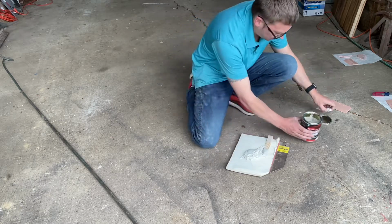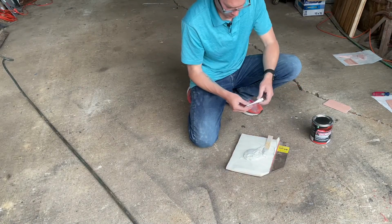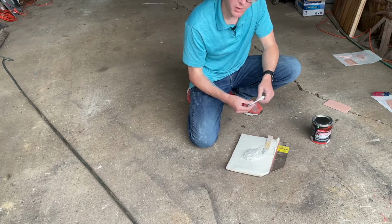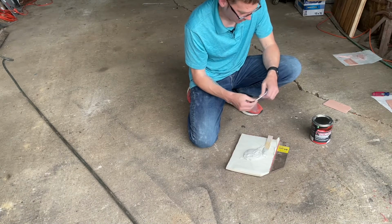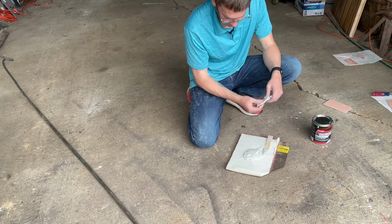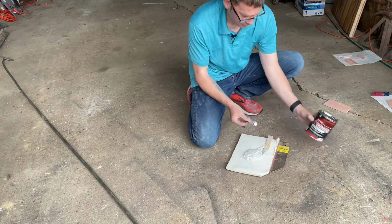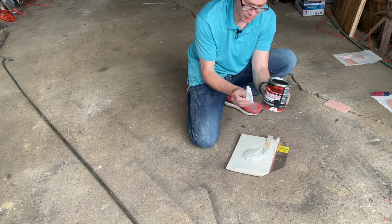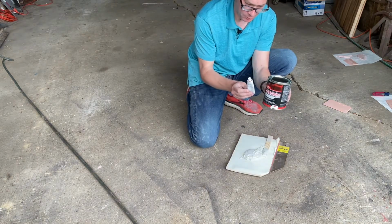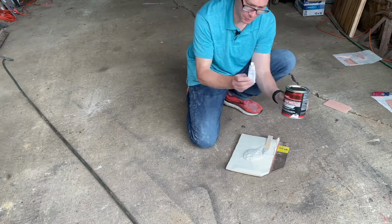That's probably enough to get me going. And if you've been doing this before, if you've ever watched anybody else on YouTube, then you already know that when you're mixing the hardener, just keep in mind that this hardener is supposed to go into this container. So it's supposed to be equal proportions. So if you were using half of this container, you'd use half of this tube.